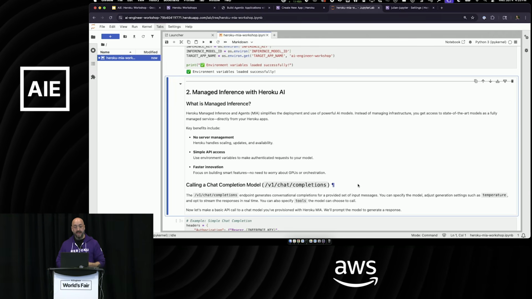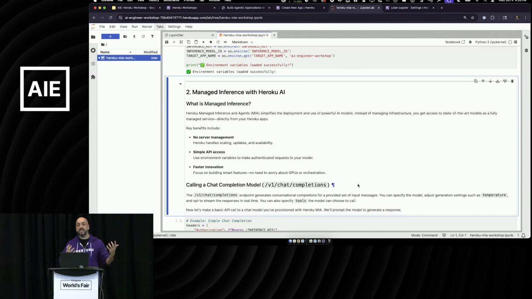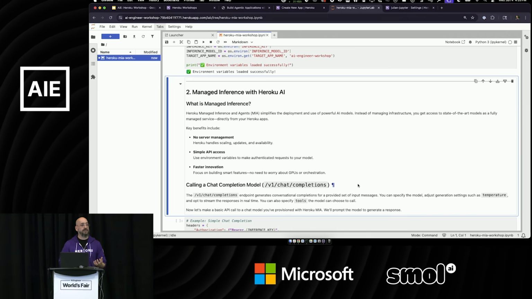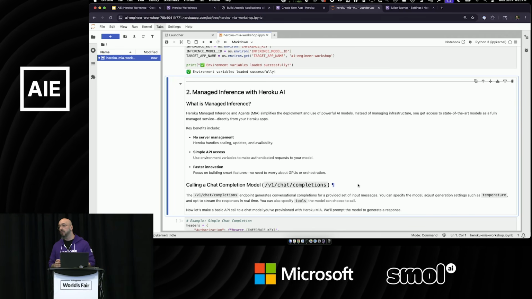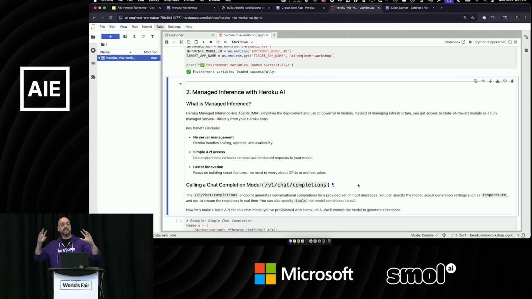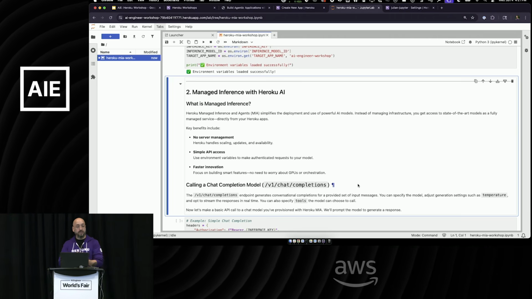Then let's go with Managed Inference. I mentioned that for Managed Inference, we have the basic chat completions endpoint. This is an endpoint that you will find on services like OpenAI or Claude Anthropic. Basically, you ask a question, you send a message or an array of messages, and you are going to get a response.